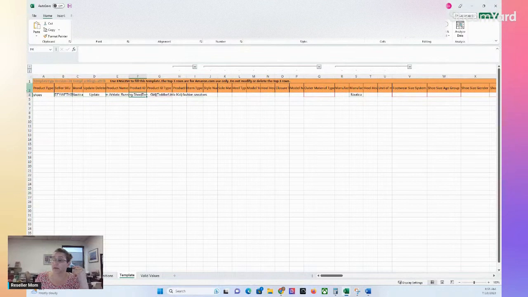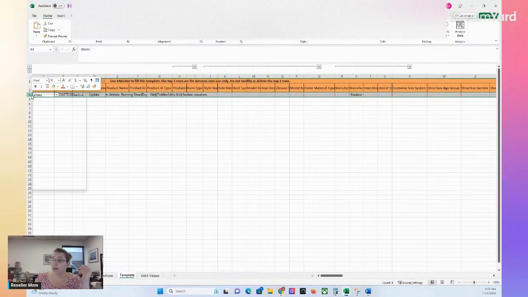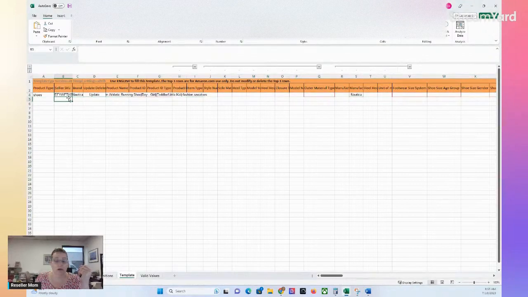You may be tempted, which I am, to right-click this and hit copy and paste it and just change whatever options you need. Sometimes that works, but 9 times out of 10, it doesn't work. I'm not entirely sure why. It just doesn't. There's something in the copying and pasting that's not good. So I go through each one, and if it's applicable to mine, I will then either copy it or select the same thing. This one, the only option is shoes.